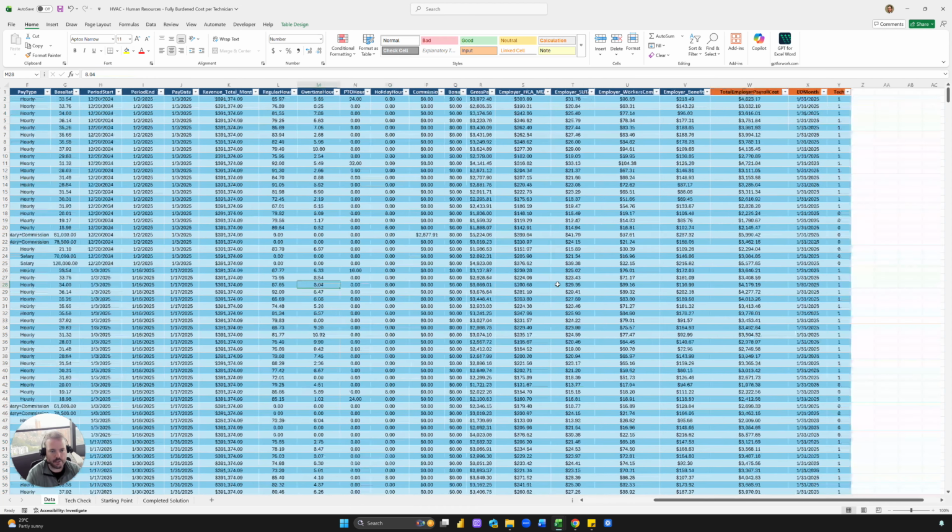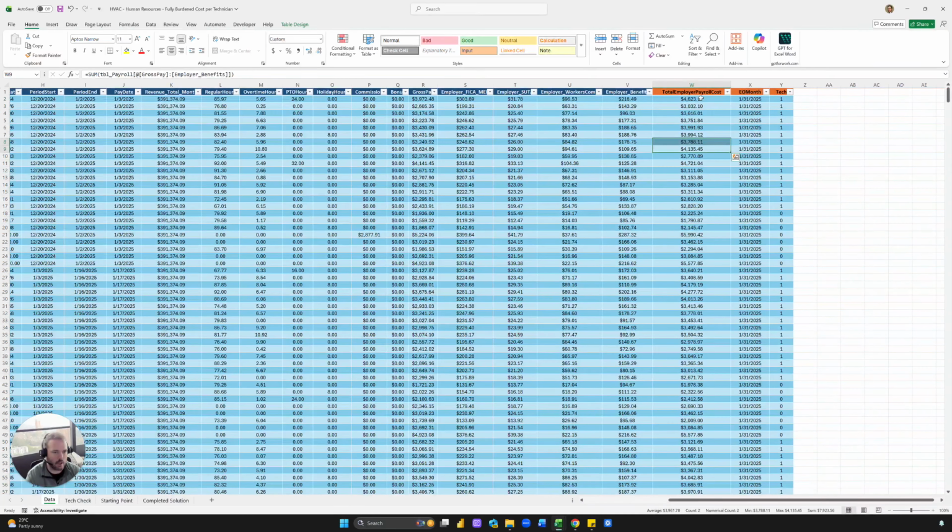And then what we need to do, there's 2 or 3 columns we need to calculate. One is the total payroll cost. Another one is the end of the month because we're going to roll this up by month for the visualization. And then the next column is is it a tech or not? And so I'll show you how to do all these. The first 2 are pretty easy. I mean, they're all pretty easy to calculate.